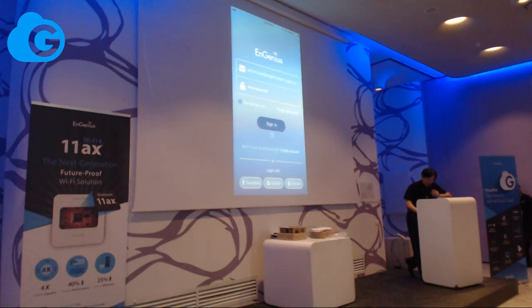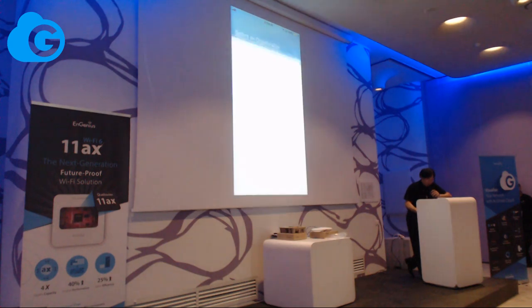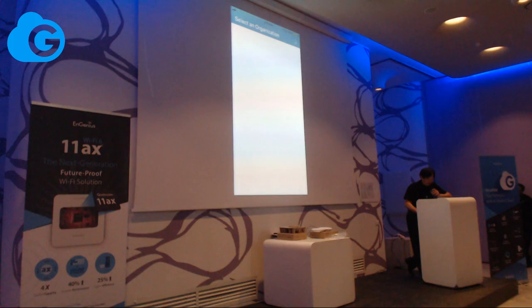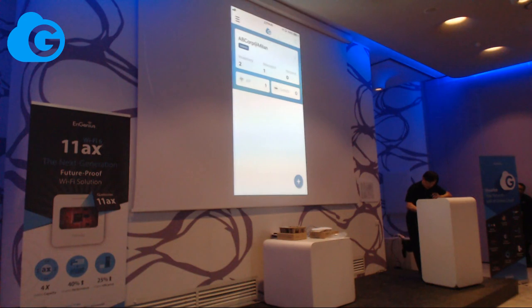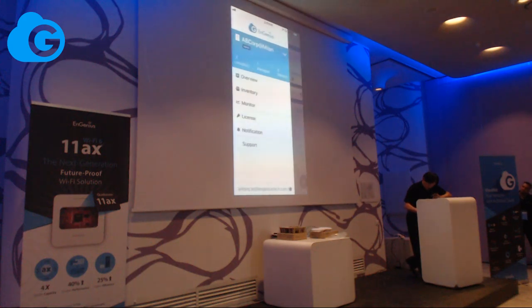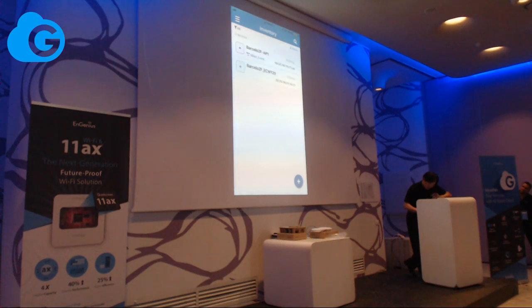So you need to assign this device to a network. So this is the corporation, and I choose the inventory to see if it's already online. So the inventory, and then good, there are two devices. I just registered a new one, and for this new one, you can have a prefix, so you don't need to type in every time. You just keep scanning, and it will start with a Barcelo 2F, something like that.